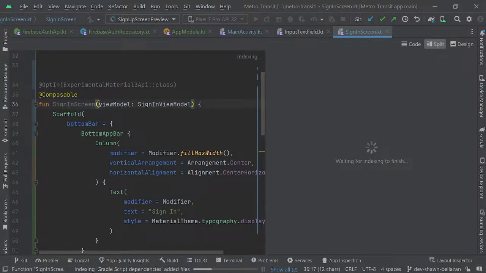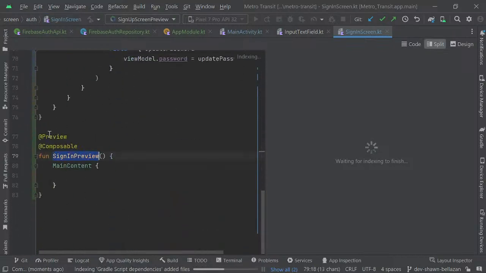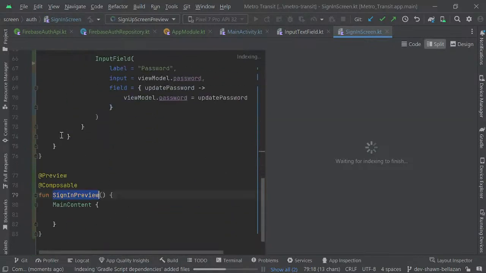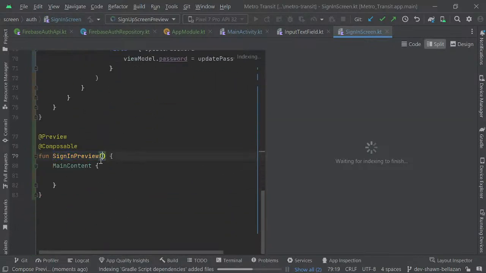This isn't going to load. Why not? Because if you require this, called me putting ViewModel here, that means when I call this method, right here, this is the preview. This could have also been a preview, but it would have still said I need to pass something here. So if I put SignInScreen, I'm going to show you actually right now. It's loading. Alright, till we finish loading. But if I put SignInScreen, it's just going to say I need a ViewModel, but I shouldn't have to. I should just be able to put Hilt ViewModel.